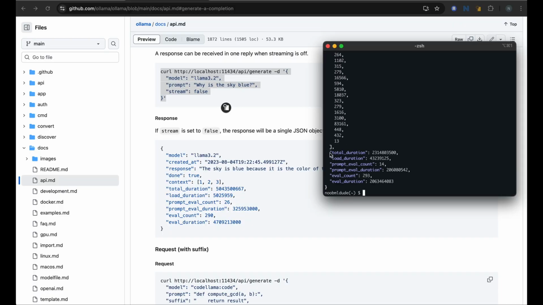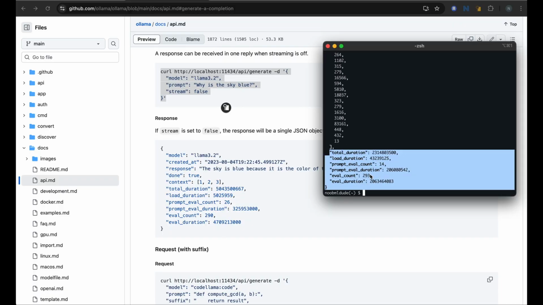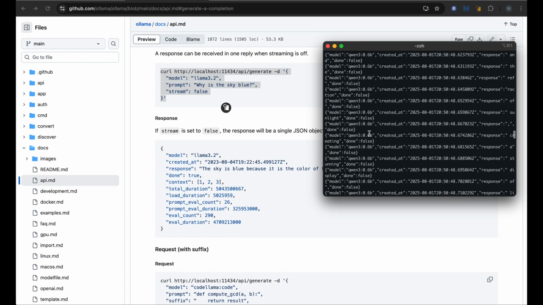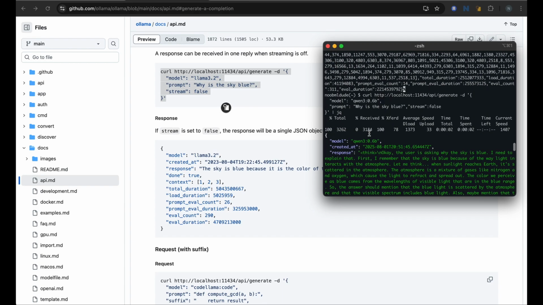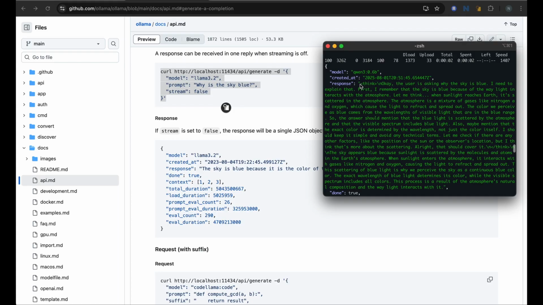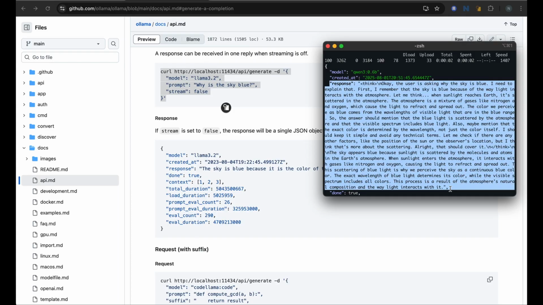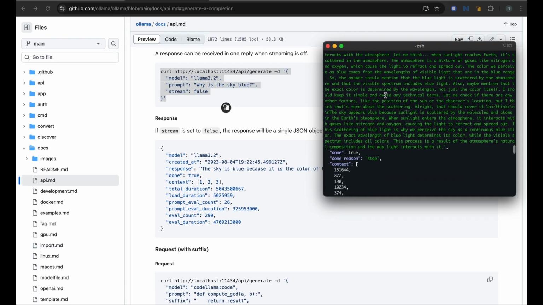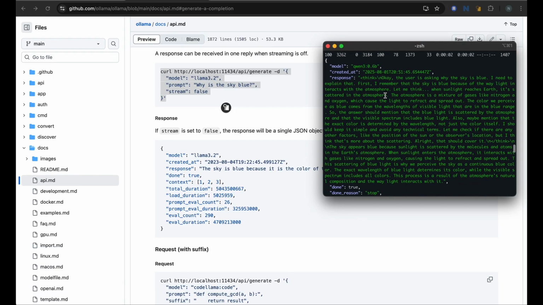And here you can see that these are the JSON keys that are responded, similar to what is shown in this documentation. And there are a lot of token IDs. We don't care about the token IDs, but what we're looking for is this response here. It's a nicely formatted JSON response that you can use in your applications. If you're building locally, you can use this endpoint to create things with it.